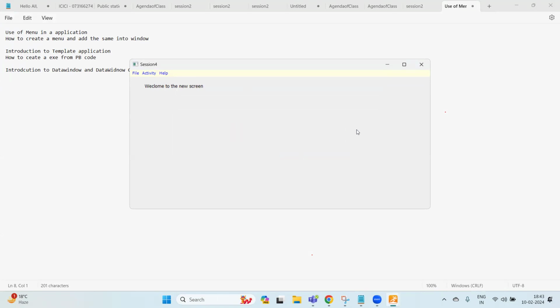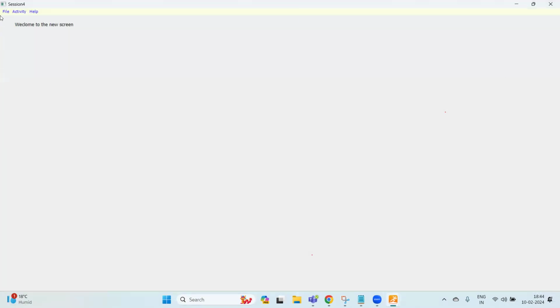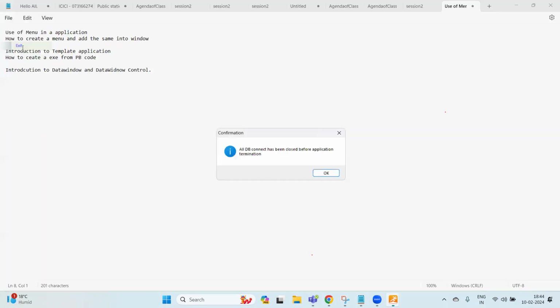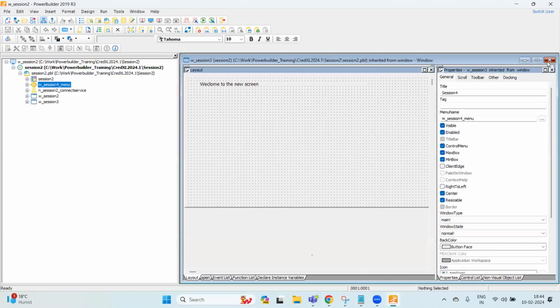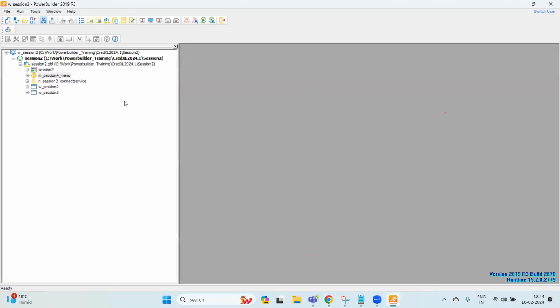Make sense? So you can execute something from the login also, from menus also. So this way you can create a menu and you can attach the menu over your screen. So we are going slowly, but learning how we can build up all the things. Now let's revise what we have done till now.